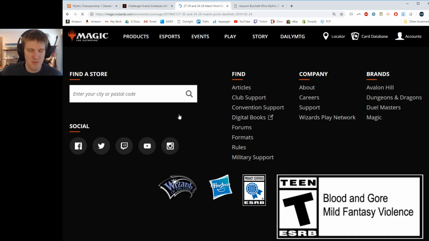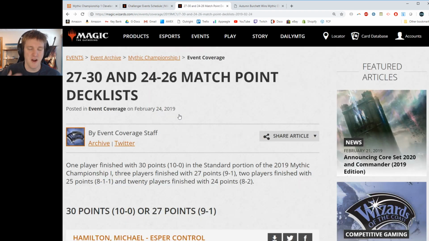So, Mythic Championships in their current format are a combination of standard and draft. That means that you have to play 6 rounds of draft and 10 rounds of standard. So a deck could do insanely well in standard, but still not make top 8 or not finish on top of the standings because the player may have a particularly difficult draft. So I like to find this article, which is the 27 to 30 and 24 to 26 match point deck lists. To keep things nice and confusing, we play 10 rounds of standard, 3 points for a win, 1 point for a draw, 0 points for a loss.